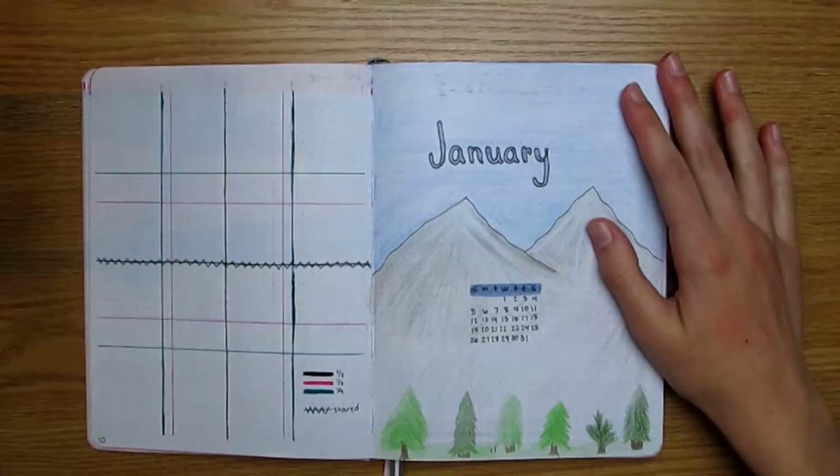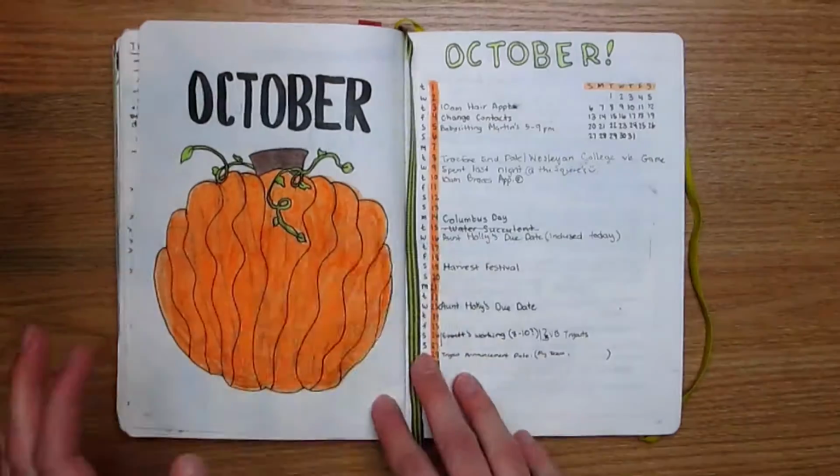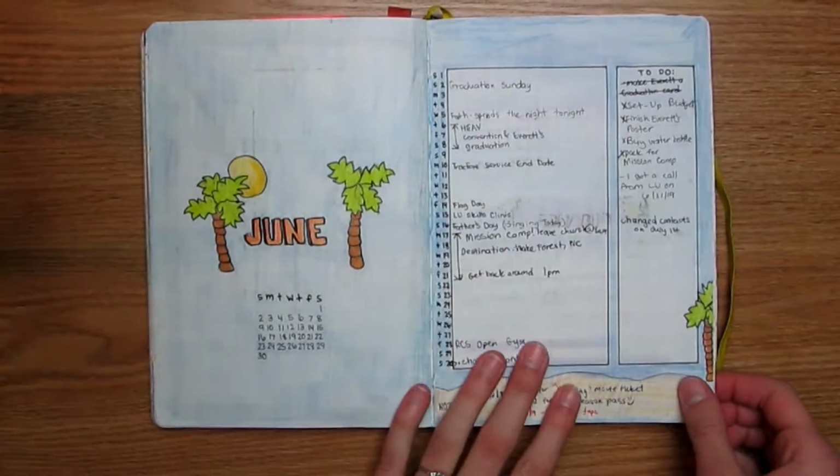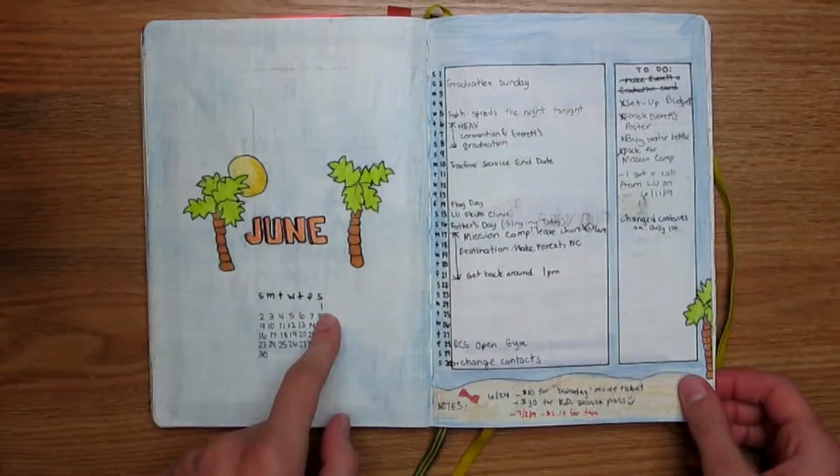Monthly welcome pages are really pretty and beautiful, but if you're trying to maximize the full space of your journal as much as you can, then I would suggest that you skip the welcome page and move right on to your monthly.